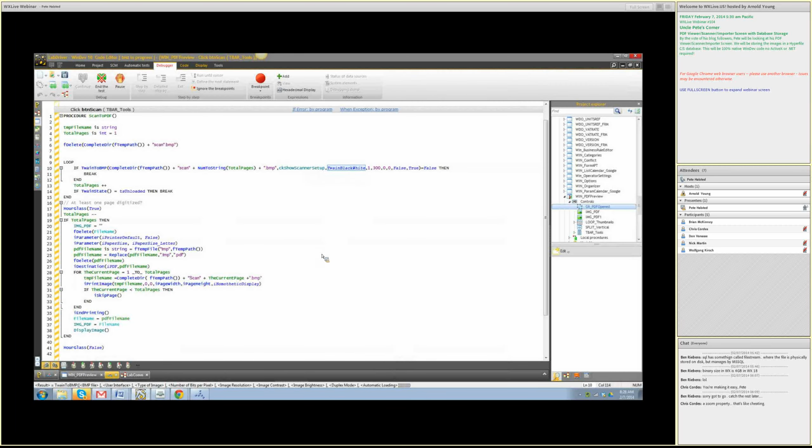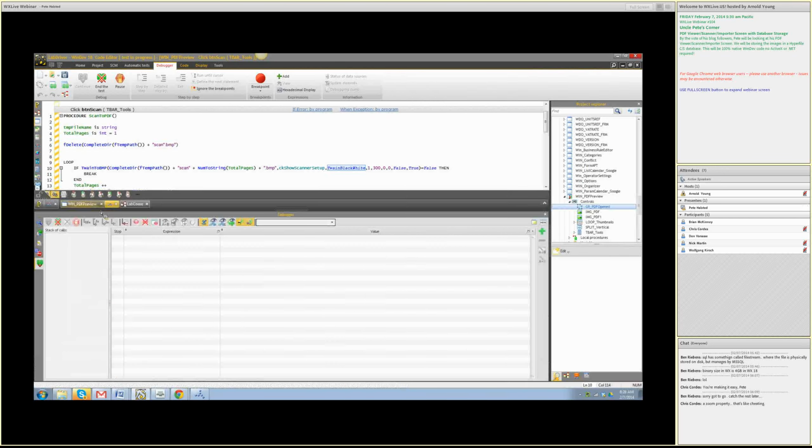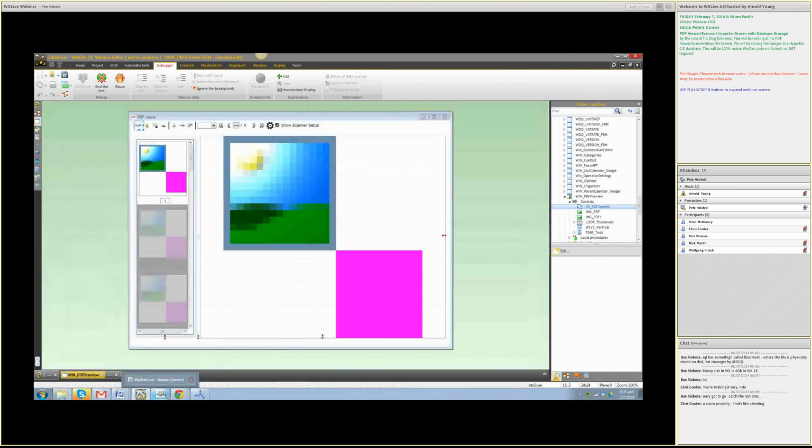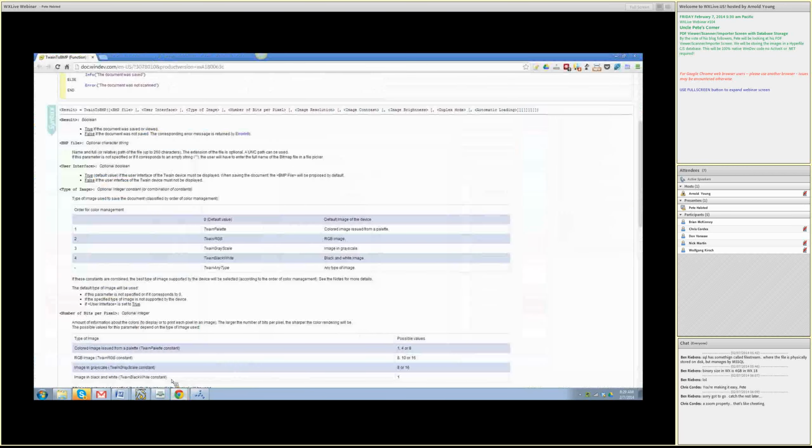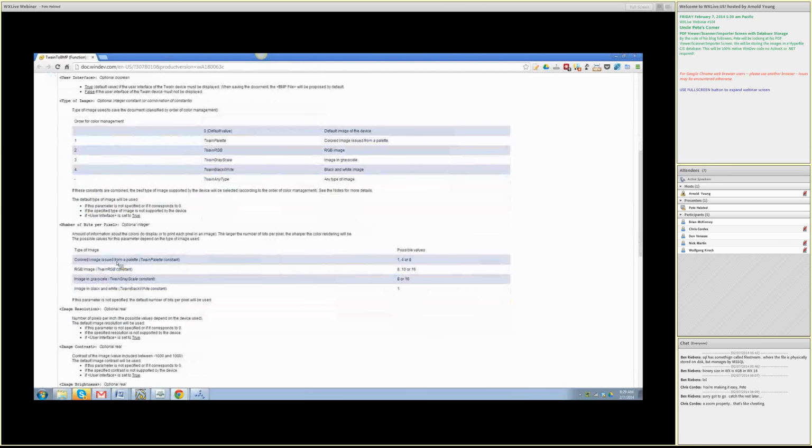I'm doing black and white because I'm doing document storage. I'm not scanning images or photographs. I want black and white because that makes the documents most readable, smallest size, those sorts of things. The type, the number of bits: we're doing 1 bit black and white, not even grayscale.